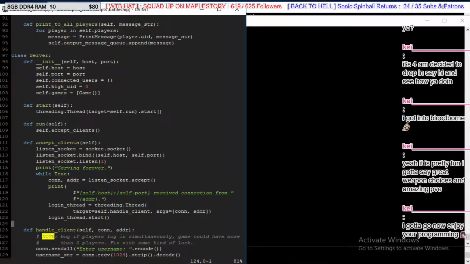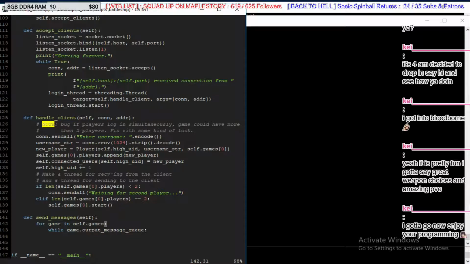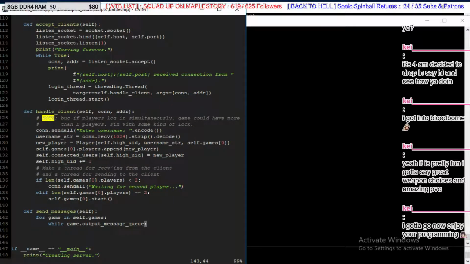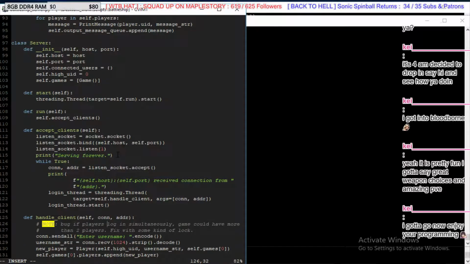So let's see here. We want to go to the server and we want to say, send messages. So while there's messages in the queue, we can assume it has a UID now. So self.connected, was it players or clients? I call that, there's users, okay.